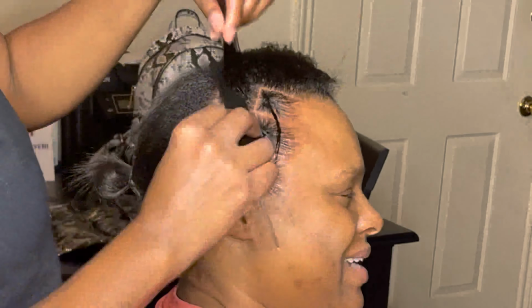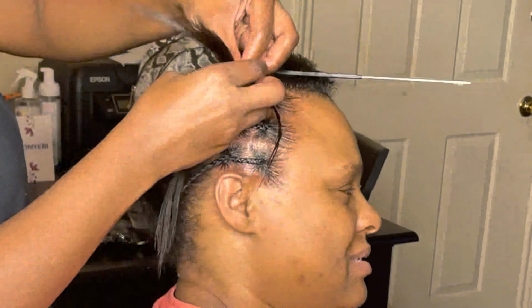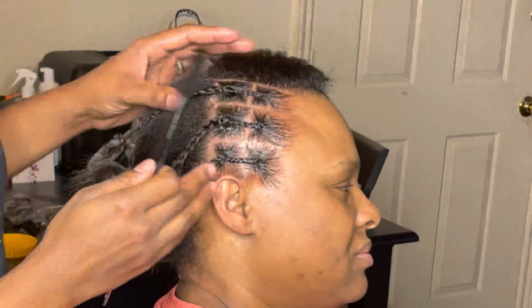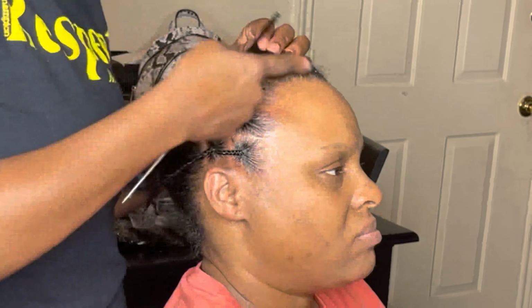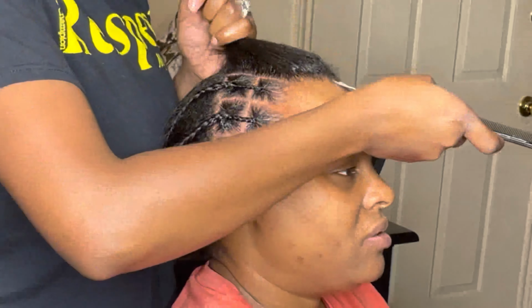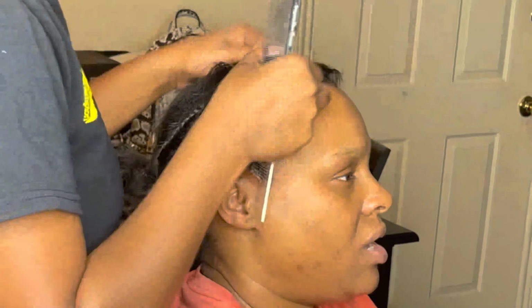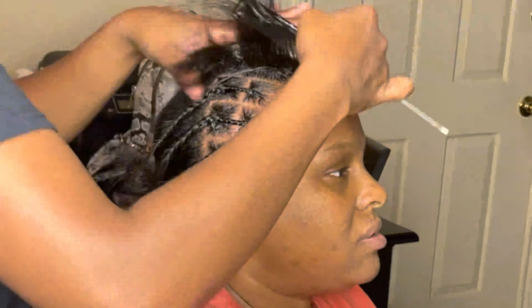LEONYERI Hair sent me over these 10-inch passion twists. You guys, when I tell you I absolutely love these twists, they are everything. They're not too shiny, which I love. They're not too super, super bouncy, which I love. And for it to be a 10-inch, they can still go up in a cute little ponytail.